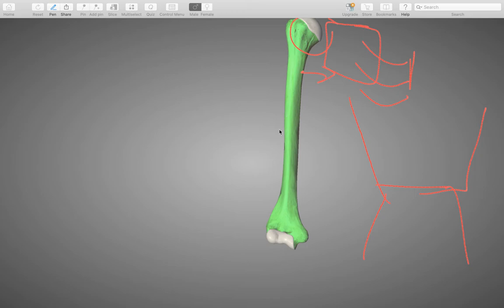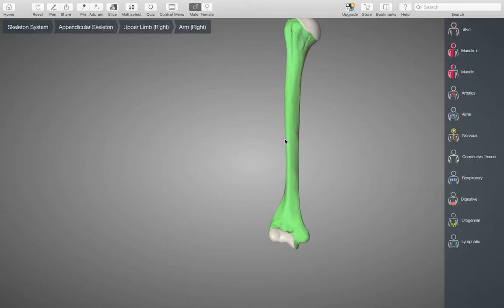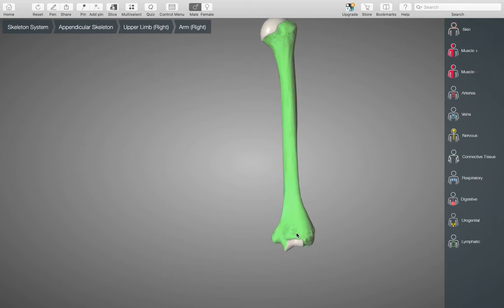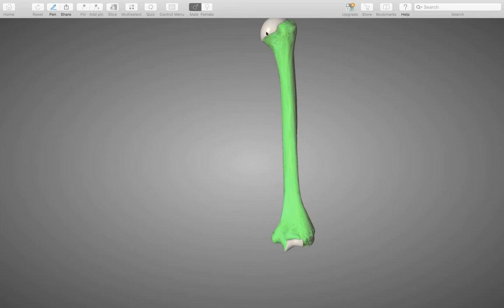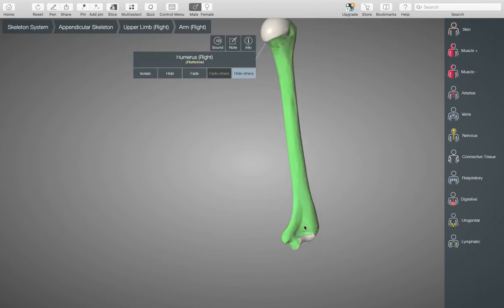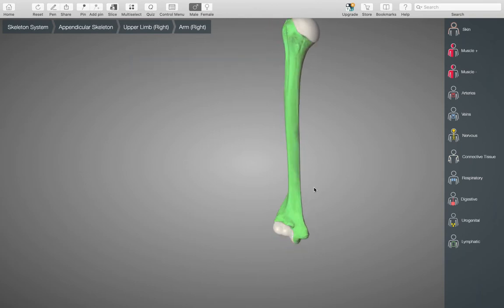So if this was turned around, if we thought this was the back, then you'd have to turn this arm around. Let's do that. Let's say you made a mistake and thought this was the back. Then this humerus would have to point medially to the body, right? And it doesn't. This is the wrong side. So you have to know that the olecranon fossa is in the back.